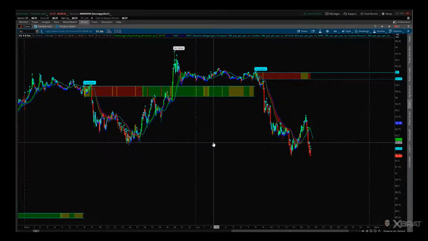This is an instructional video for our xBrat range breakout for the ThinkorSwim trading platform. A couple of things that you would need to know to change opening ranges, change the labels, things like that, because we can trade the futures and all the forex on opening ranges after major data points.